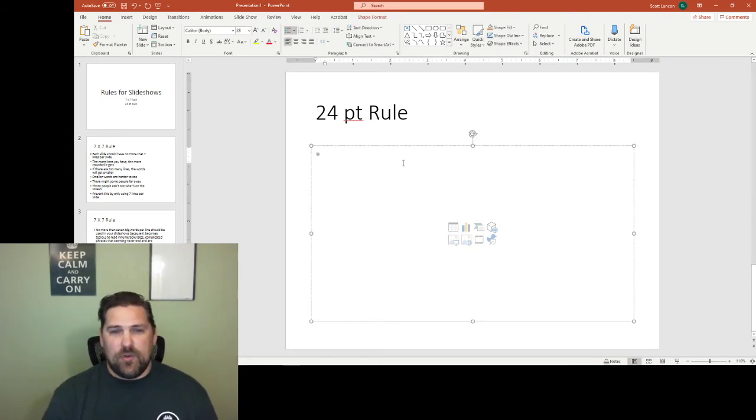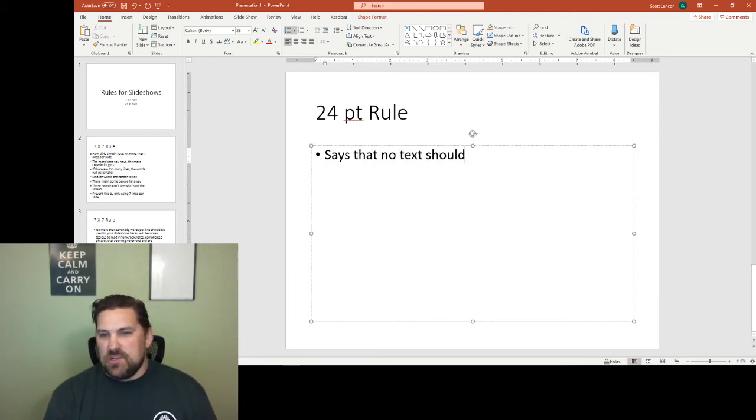Okay? The 24-point rule says that no text should be less than 24-point font size. Okay?